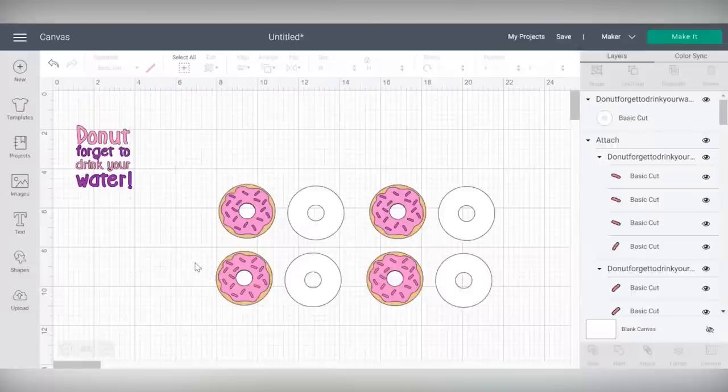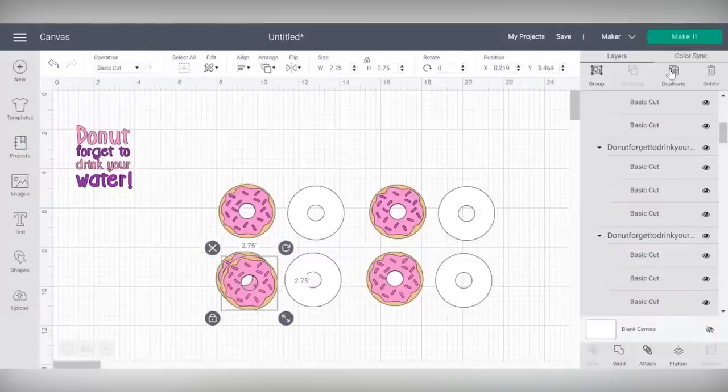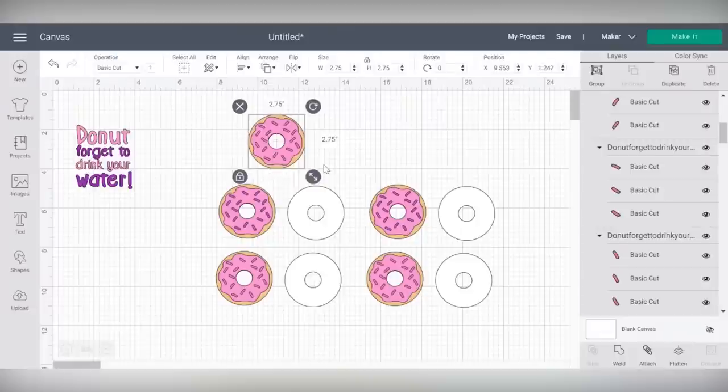Okay, so now I'm going to grab one of these donuts and I'm going to duplicate it. And we're going to do a little bit of a smaller donut that I can place in between some of these. Because I'm just going to place them after I see the placement of everything. Then I'm going to place everything by hand on the tumbler. So I don't necessarily have a super firm plan for it. I'm just going to kind of play around with it.